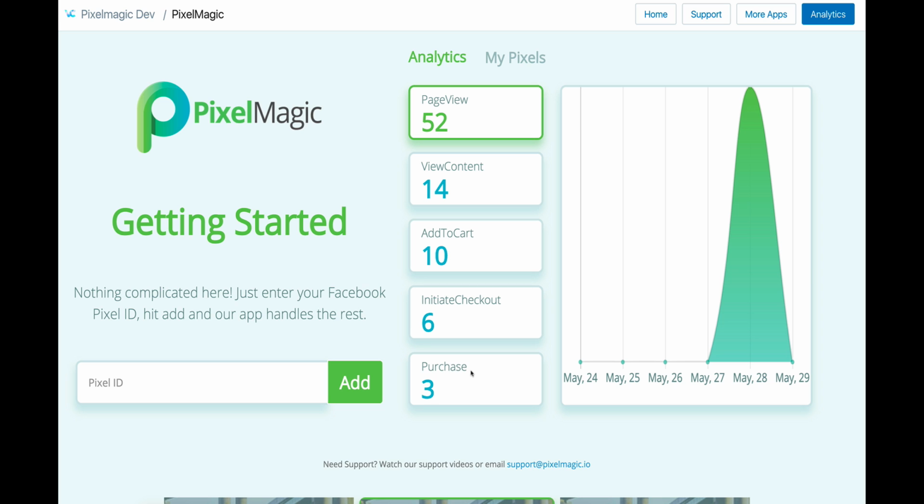Now, you can install your pixel manually through Shopify, and it'll track some things, right? But it will not do a fraction of what Pixel Magic can do. So it's up to you. You can put your Facebook pixel on your Shopify store the regular way, or you can use a powerful app like Pixel Magic and really take in all the benefits of the powerful Facebook pixel to help you supercharge your marketing, build insane custom audiences for bullseye targeting, and just build a bigger business.